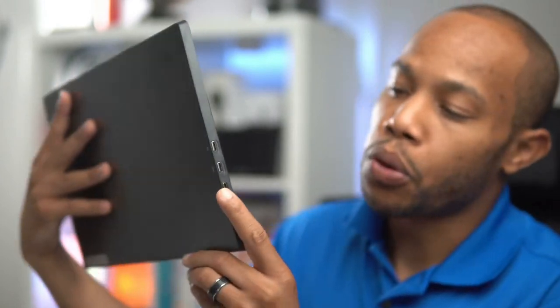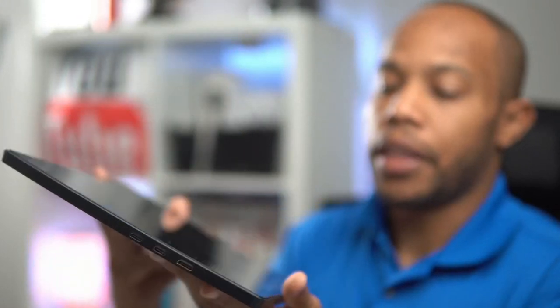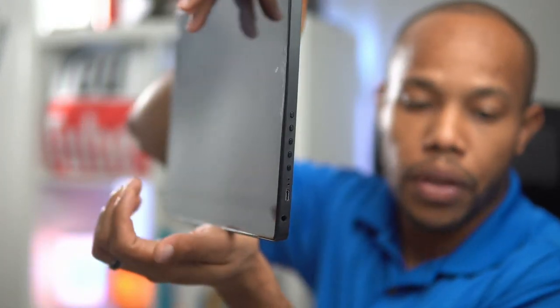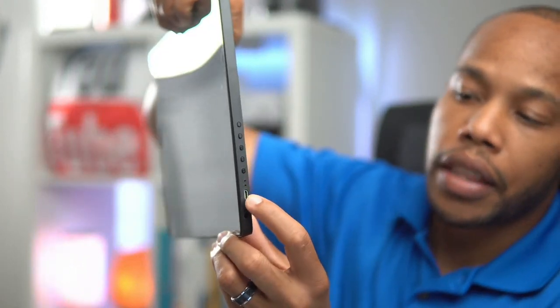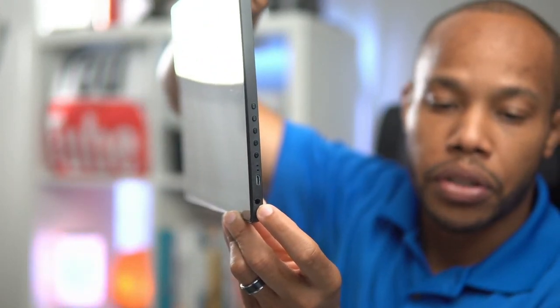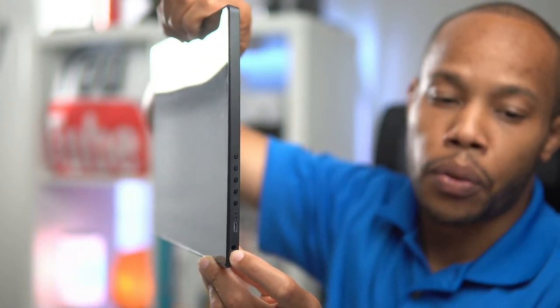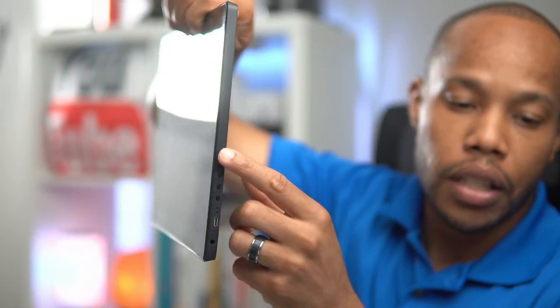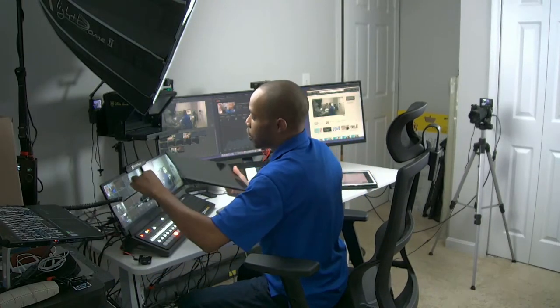So these monitors are really thin, okay? So you can see the ports we have on here. We have two USB-C ports and a mini HDMI port on this side. And then on the other side, you have mini HDMI, I believe. Yep, micro HDMI here. And then you actually have a headphone jack on these monitors too. So if this was a secondary monitor that you're listening to or watching something, you can plug in headphones on it. And then you have your controls right here. So things like increasing, decreasing your brightness levels and all that good stuff.